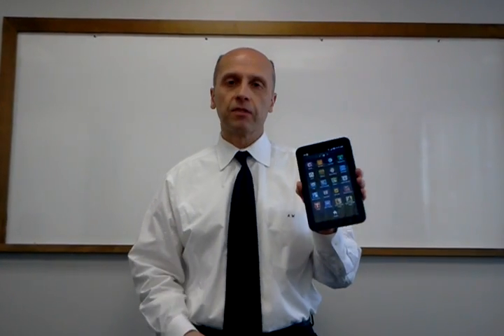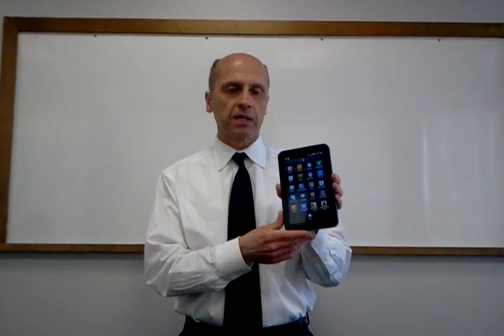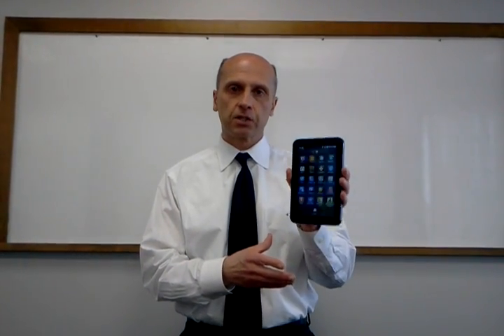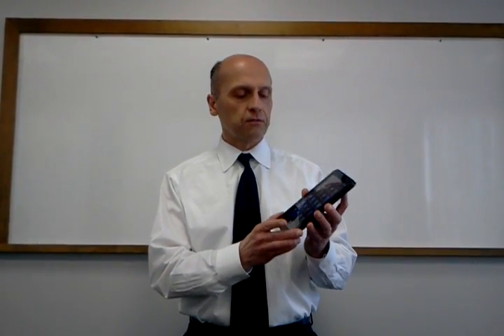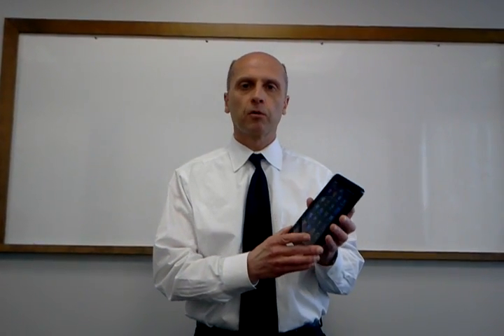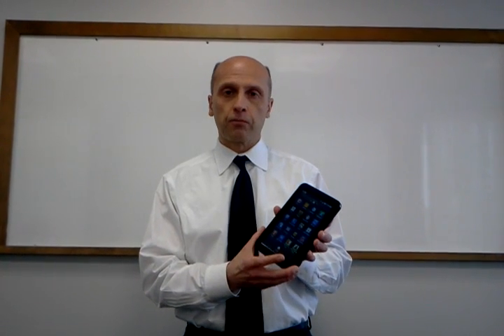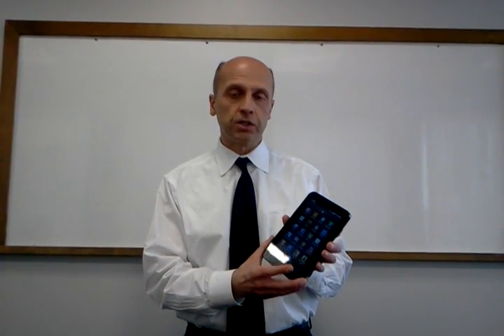We have the Samsung Galaxy Tablet — myself and the guys took these with us. It was a great product. This is a 7-inch screen. It has a camera, it has video, you can do email on it, and many things. On the flight we were able to work and watch movies on it. It has WiFi and it's supported by AT&T. It's just a great product to take with you to a trade show.